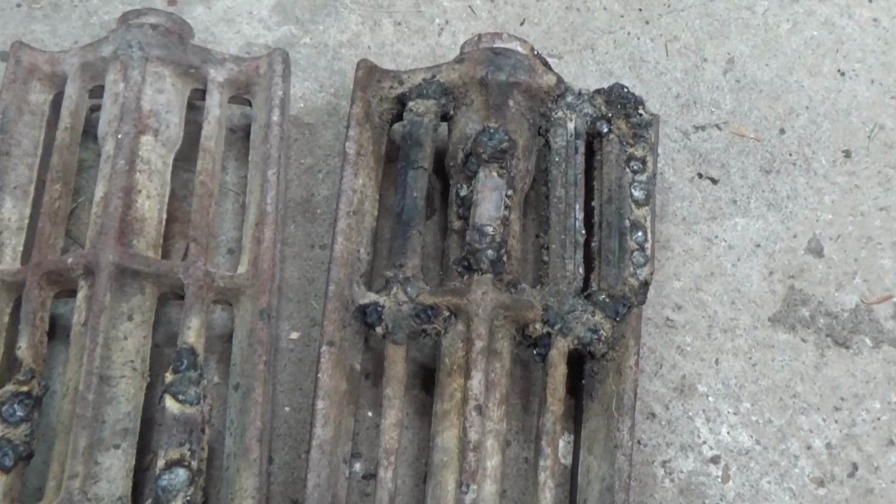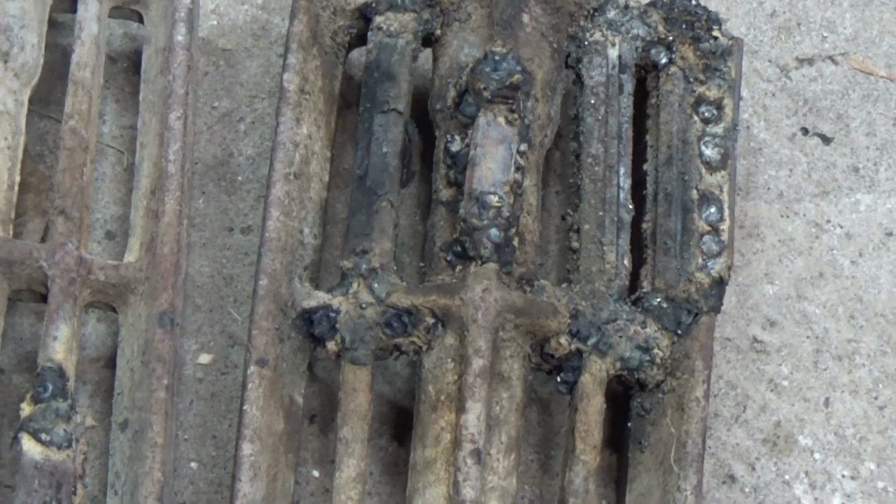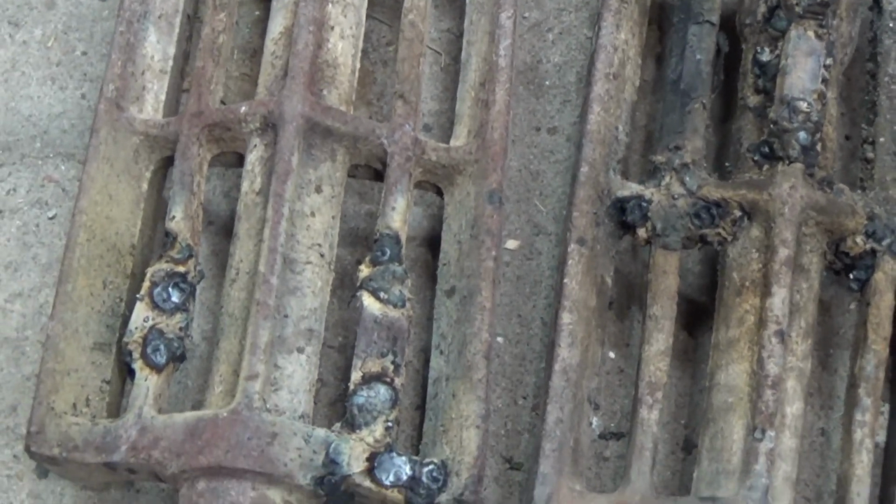So here's all the cast iron pieces welded in with a flux core. Not very pretty looking, but do what you got to do to get it to work.